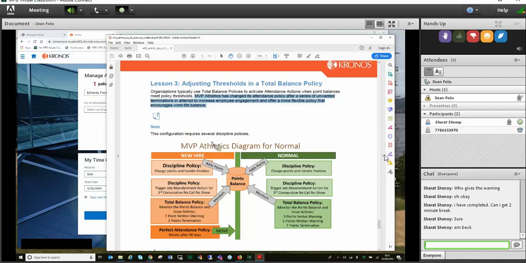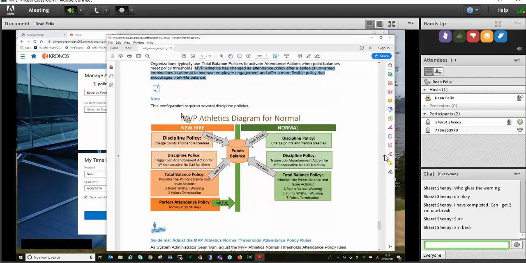All right, so here is their current situation. They've got two policies: one for new hires, for new people, and one for people who have been here for a normal amount of time. Going down to the bottom, if they have perfect attendance for 90 days, they move to the normal discipline policy where things are a bit less strict.